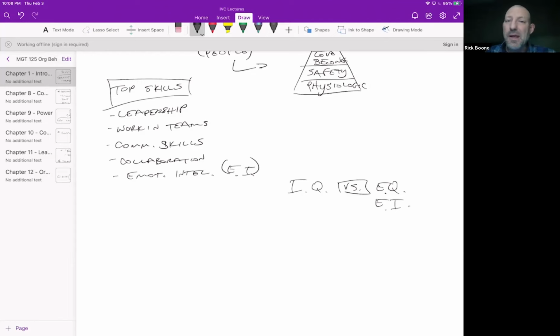And I talk about it quite a bit through this class because when we're looking at organizational behavior, how we interact with other people, this is such an important concept to understand. So if coming into this class, you've never heard of this, maybe you feel like you don't get along with people well, or maybe you feel like people don't get you, or maybe you feel anxious when communicating or talking to people, this is going to be a great area that you can improve in that will help you in your professional life and in your business. Emotional intelligence or emotional quotient.